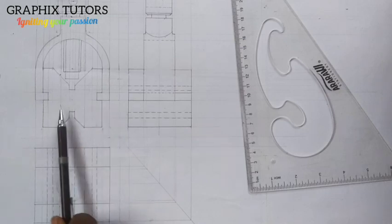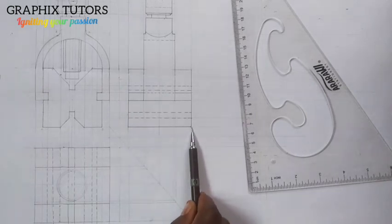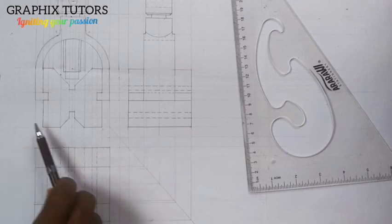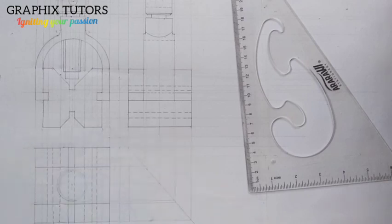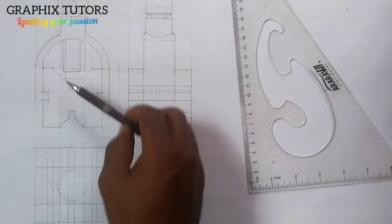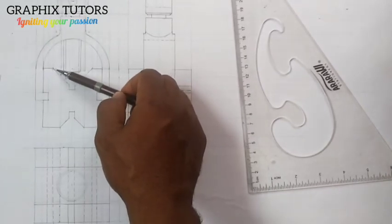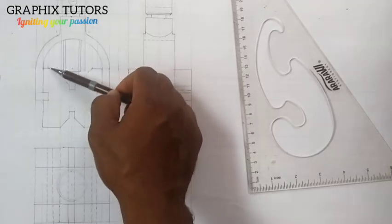Now this is the elevation, the front elevation, the end view, and the plan. If you realize, the distance from here to here is the distance from here to here, right? And the distance from here to here is the distance from here to here. So all these are the hidden lines. With your knowledge of orthographic projection, you have to understand why I'm drawing hidden lines here, because of the part we cannot see. When I traced my line here, if I'm looking at it from the top, right, I cannot see this side. Are you with me? Because of that, hidden line, and also here.